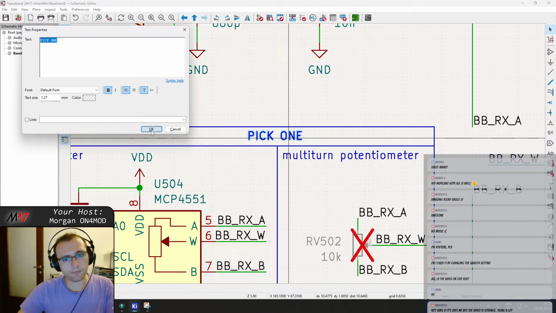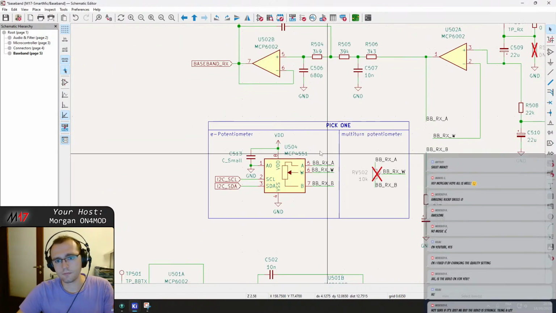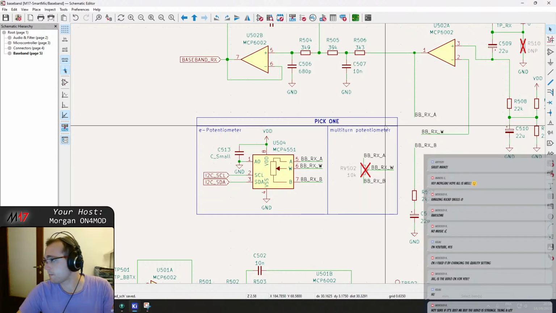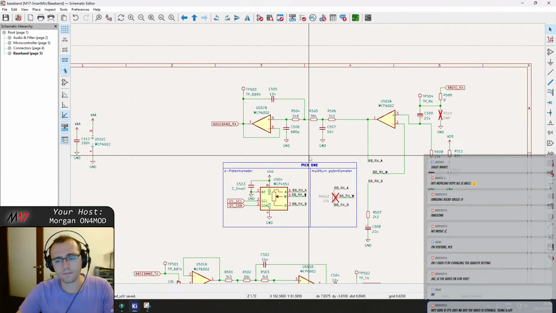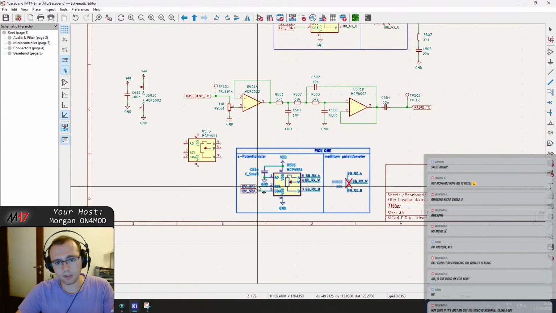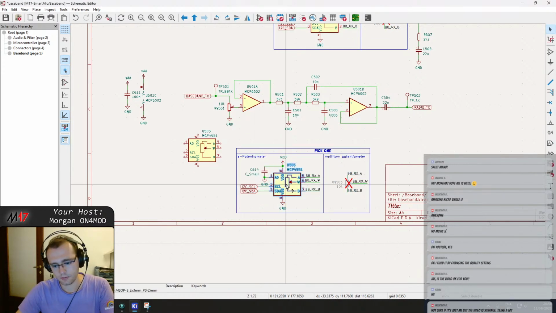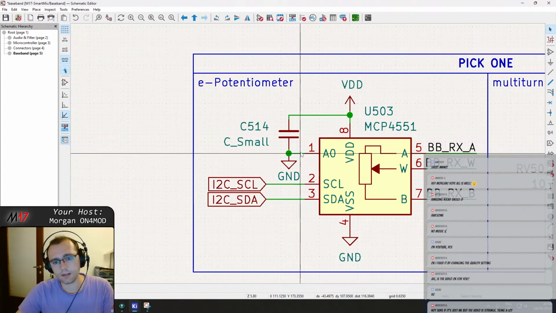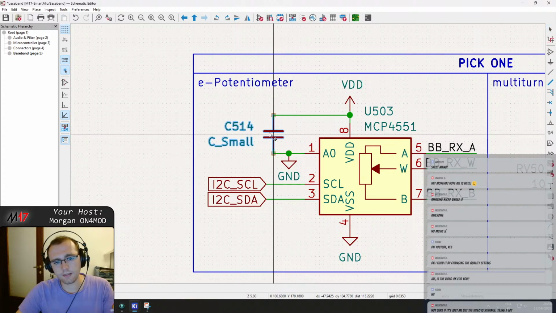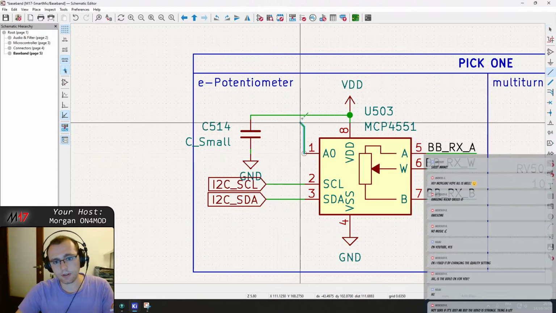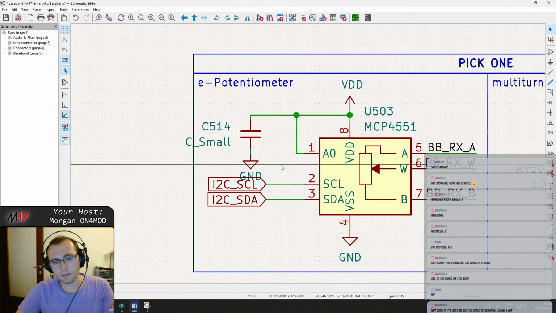Maybe I can, okay, so I'm just gonna copy this, put it here. Except that this is gonna move on the side, and this is gonna be connected to here.